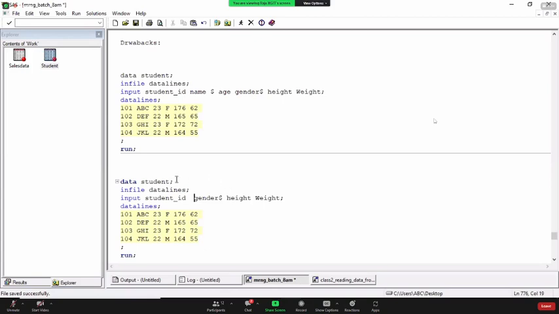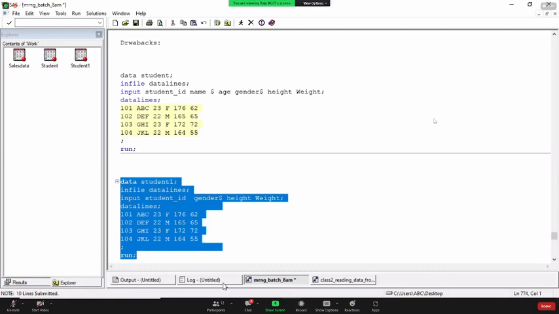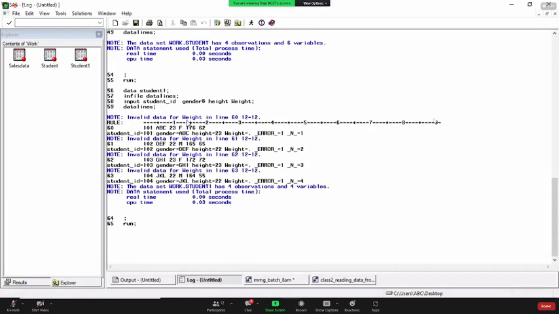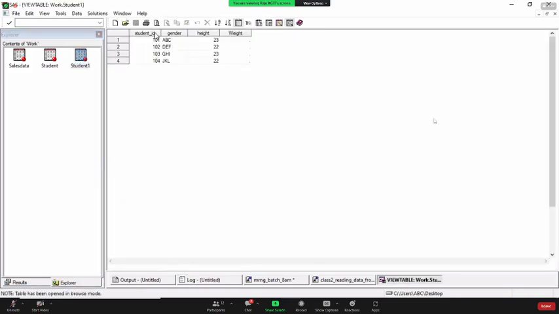Will I be able to read it? Just run the program. See the log. It shows invalid data for weight. 4 observations, 4 variables are created. In the gender place, I got name values. In the height place, I got age values. In the weight place, I got missing.